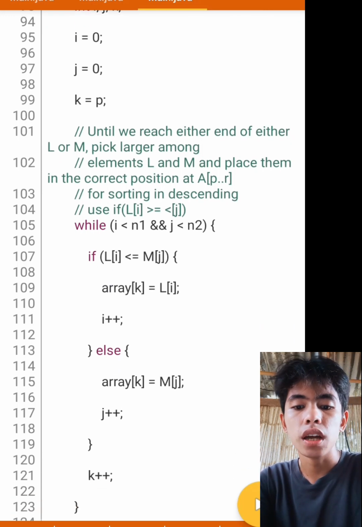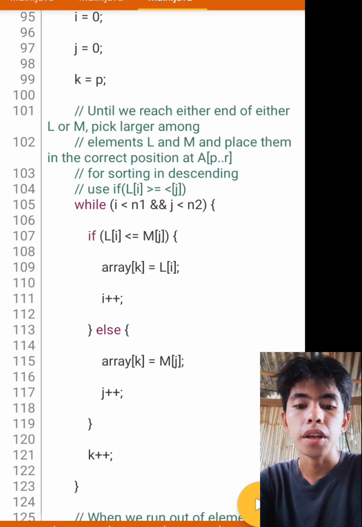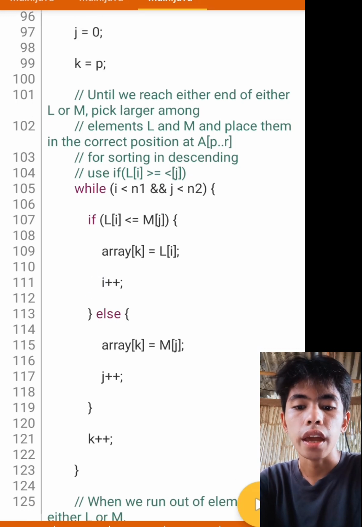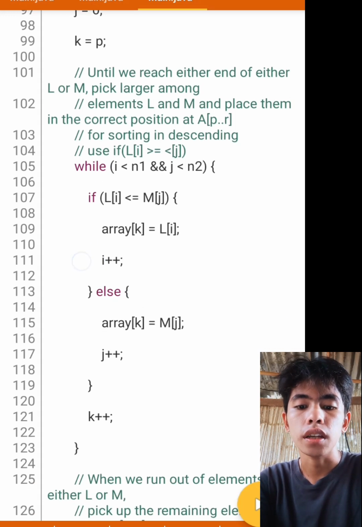Until we reach the end of either L or M, pick the larger among elements L and M and place them in the correct position at A[p..r] for sorting in descending order.